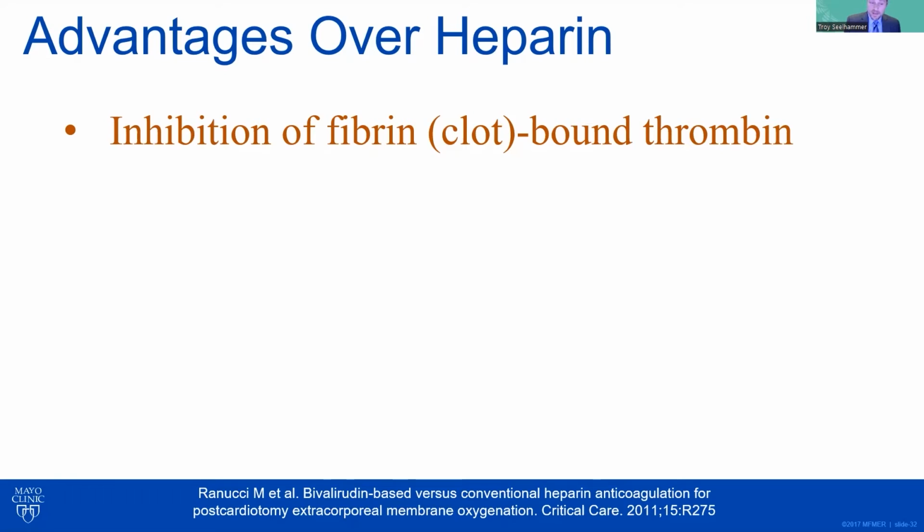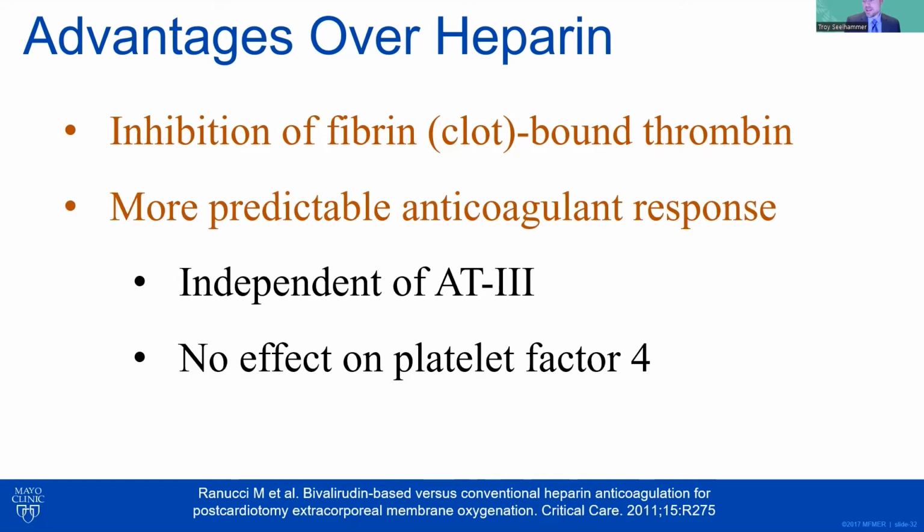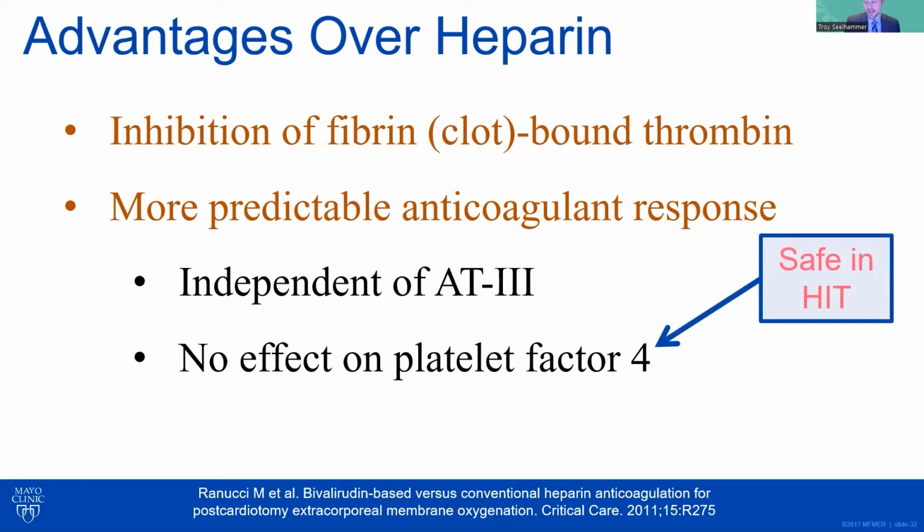For direct thrombin inhibitor-based therapy, because it can act at these local sites of deposition, it can actually facilitate the gradual natural dissolution of this clot over time. And we see this clinically at the bedside. It acts independent of antithrombin, which makes its dose response curve a bit more predictable. It has no effect on platelet factor 4. So not only is it safe in heparin-induced thrombocytopenia, it's clinically indicated.